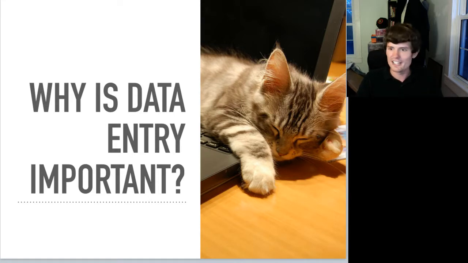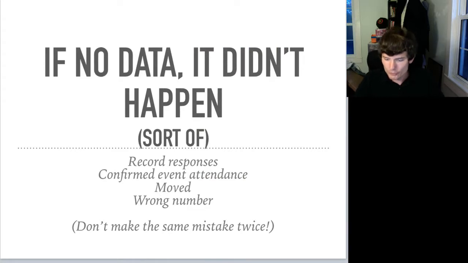So why is data entry important? VAN is just this giant database of all the registered voters in the district. So why do we have to add to it if we have this giant amount of data already? Well, basically, when we call people, when we contact people, the responses matter. Part of what we're doing there is the information that we're giving to them. Hey, our meeting is coming up on this day. Or, hey, please vote for this candidate in this race. But the other important part of it is the information that the person we contacted gives back to us.